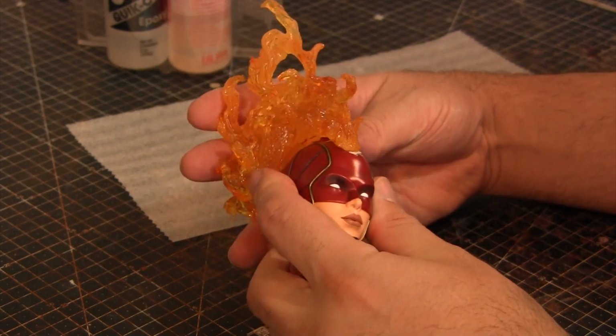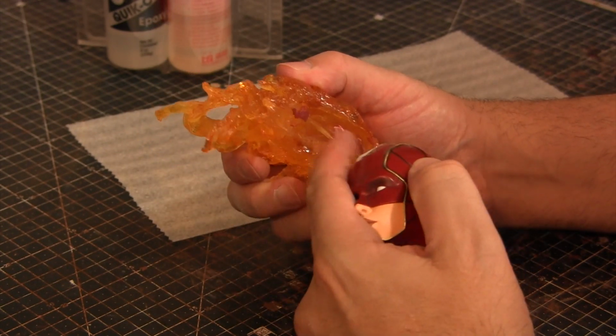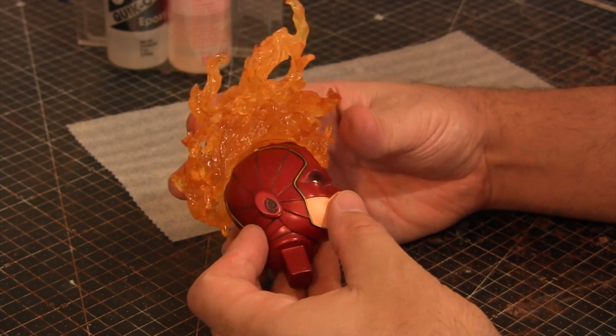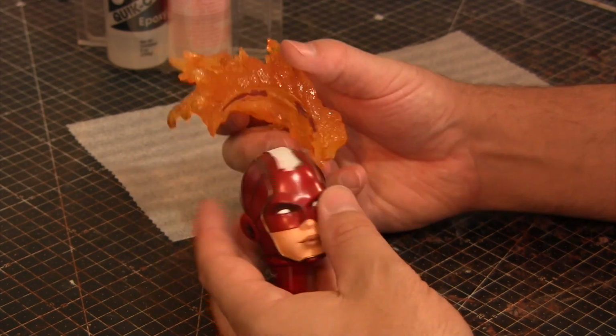There's a huge gap up there, so that means I might have to kind of chisel some stuff out in here and play with it. So what I'm going to do is get some pictures together for him and see what he wants. And then by then, hopefully I'll know which way he wants to go with it.